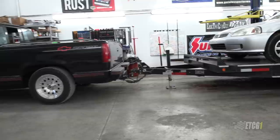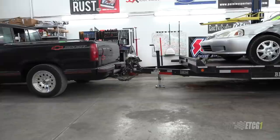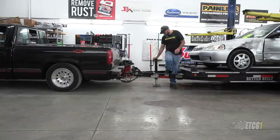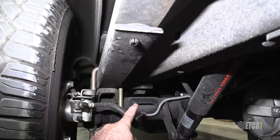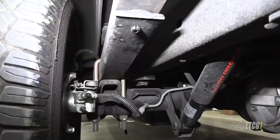I rented the trailer for the weekend because I wasn't going to get it back in time, so it's actually Monday. I'm going to let this down and show you what the truck looks like with the weight of the trailer on it. Kind of paints a different picture, doesn't it? So this right here is the bump stop, and you can see that it's maybe an inch away. And as you go over bumps, I was pretty much riding on the bump stops — which is not cool.